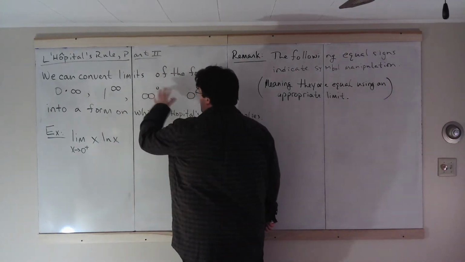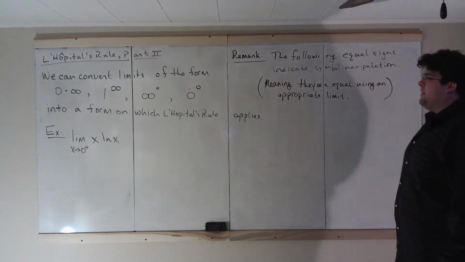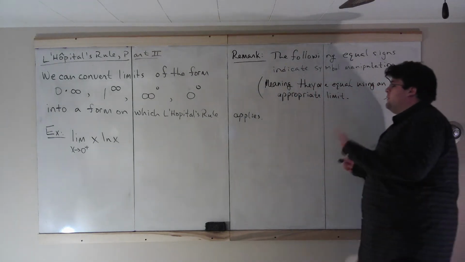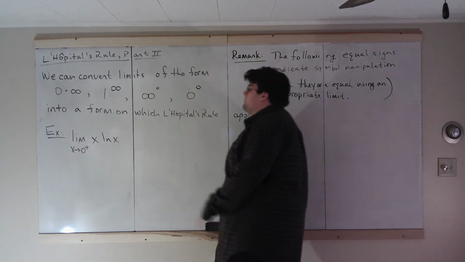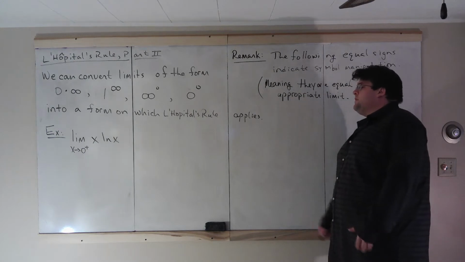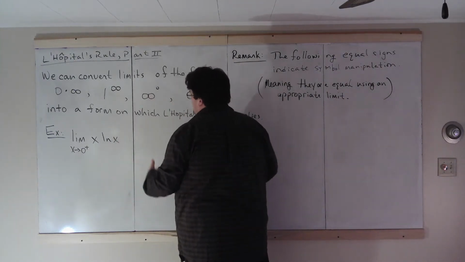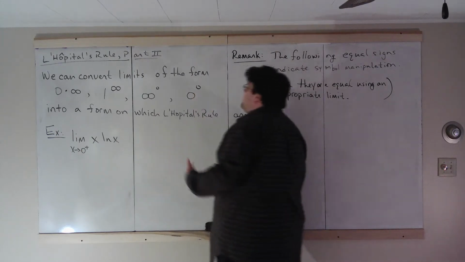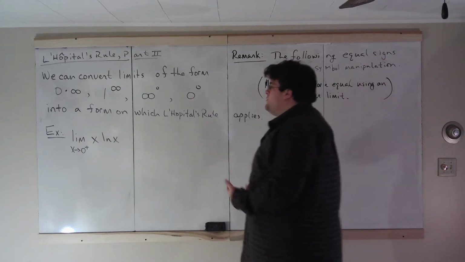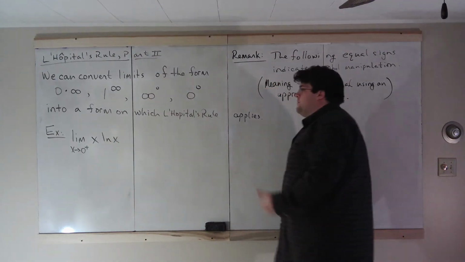These last three are sometimes called indeterminate forms. Yeah, I'm not going to use that word. That's an unnecessarily large word to use here. But we're going to see three of these. The last three, the way you go through the computation is similar for all three. So we'll do one example of the first form and two examples of those last three.